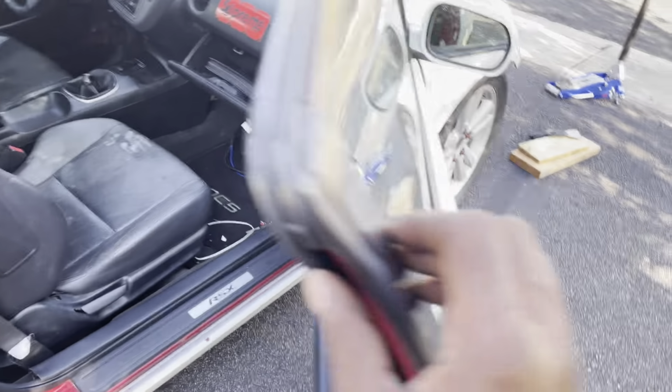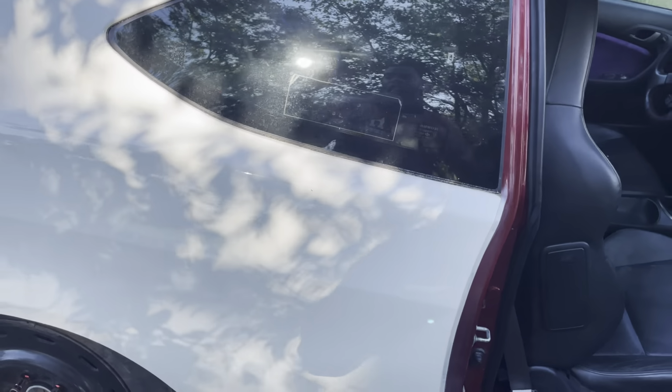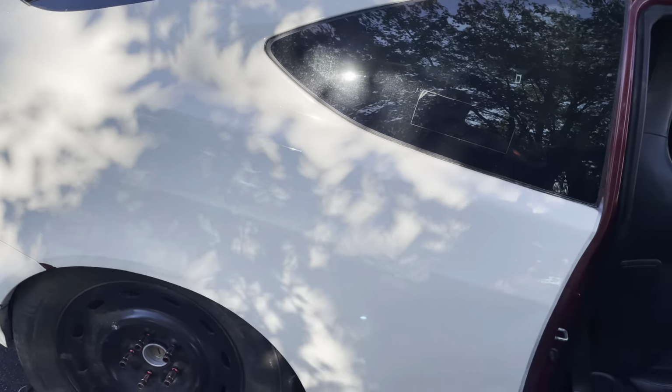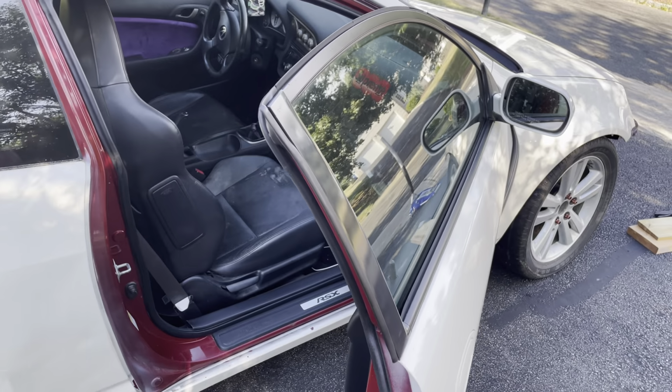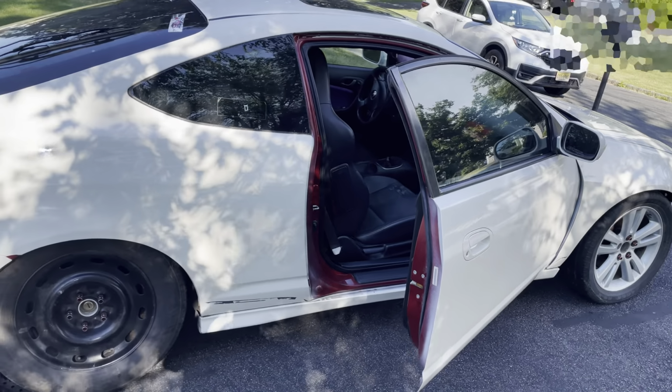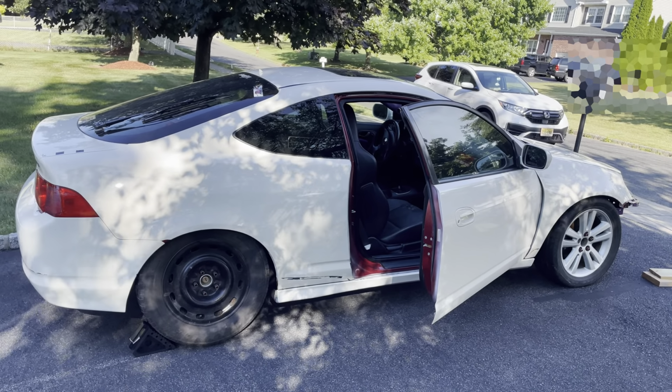There's some dings in the door as well over here. The other side is not bad at all. I don't think there are any dings at all. It's this side that took the brunt of the abuse. But overall, I think we got a good canvas. So this is what we're going to start with.